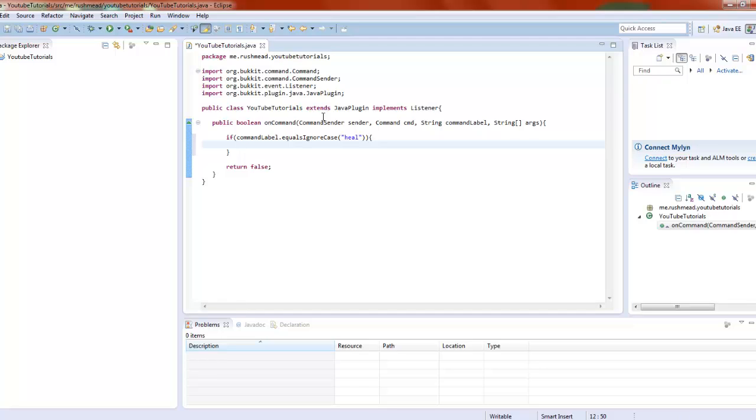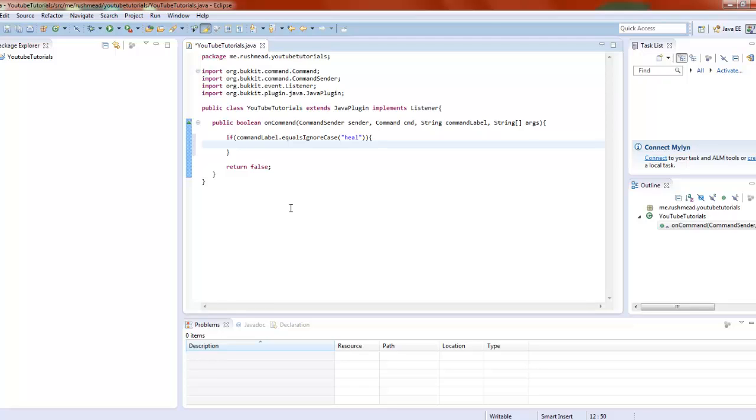Next, we're going to go for the arguments. We need to check if there's one argument, two arguments. So if the command label equals ignore case heal, then do something. Now, how many arguments are there?